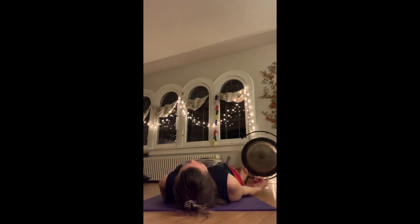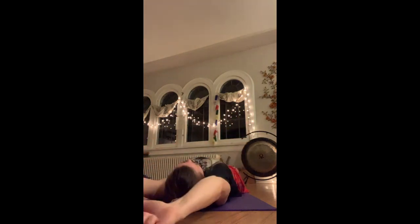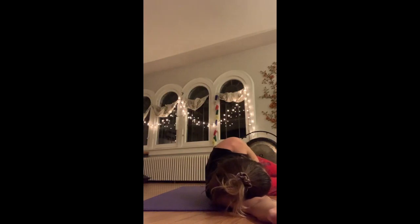Okay, slowly come back to your body. Begin to move your fingers and toes. Circle your wrists and ankles in both directions. Stretch your arms over your head. Take a deep breath. Exhale, bend your knees. Roll to your right side. Rest your head on your upper arm for a moment. Knees bent in towards you. And press into the floor to come up. And sit with your legs crossed.